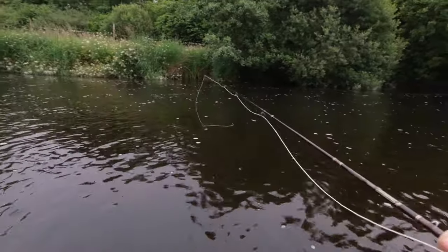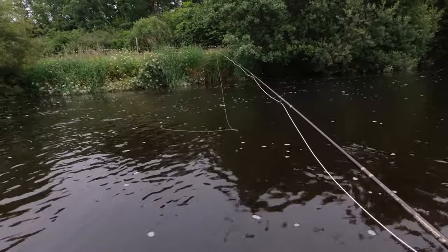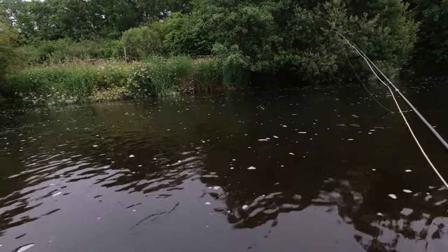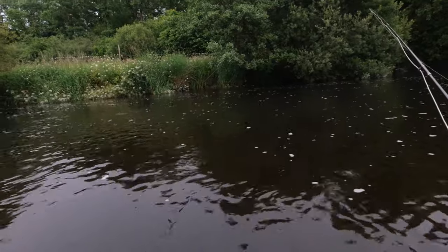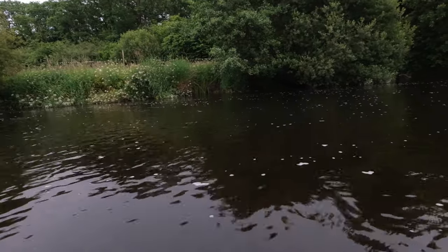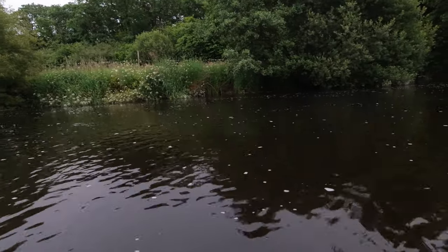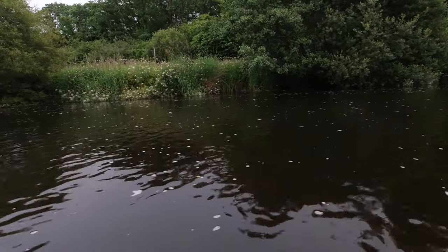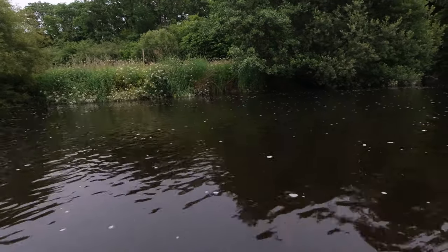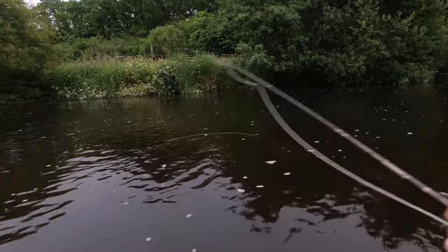The rise form of a sea trout feeding in fresh water is quite a telltale sign as well. A lot of the time they'll be feeding quite uneducated for their size. What I mean by that is they feed like a very exuberant small fish in a big fish body, quite simply because they haven't had the practice of feeding in fresh water like a brown trout of the same size has. So a lot of the times you see a very slashy rise — not like a trout intercepting a sedge, which can be quite slashy — but they're expending too much energy for the amount of food or the protein gain.